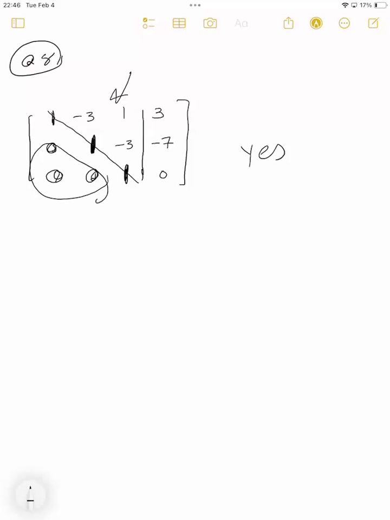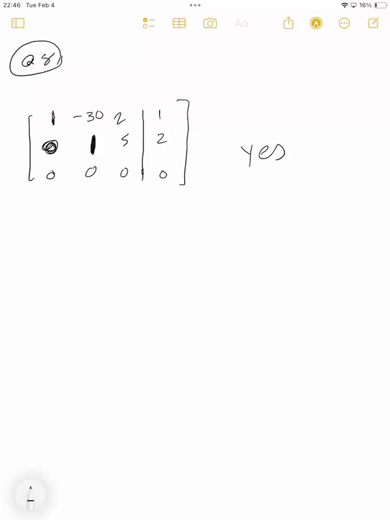So I just want to give you another example here. Let me just change these a little bit and make up some other numbers. So let's say I have a row of all zeros. I have a 5 and a 2, and this is -30, and then I have a 1 and a 2. Is this in row echelon form? The answer is yes, because after 0, my entry is 1.